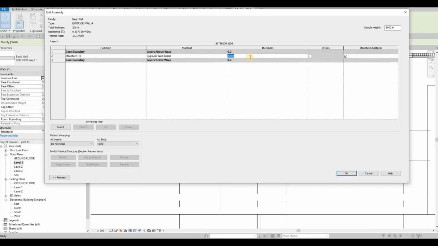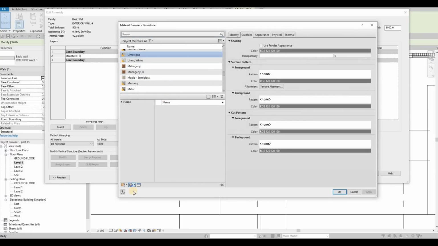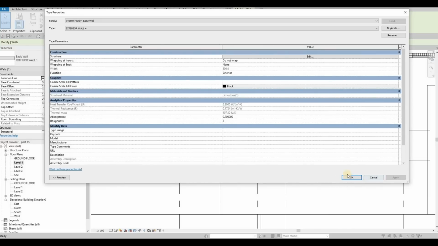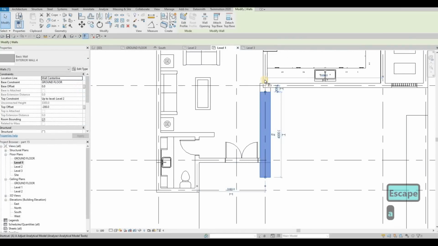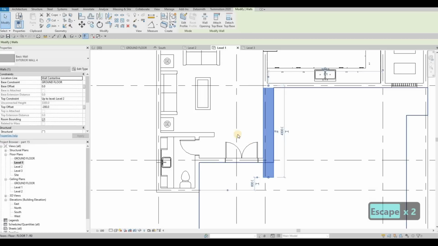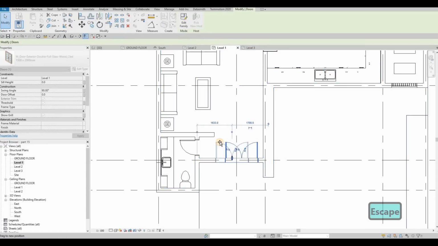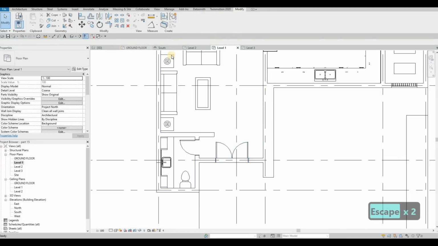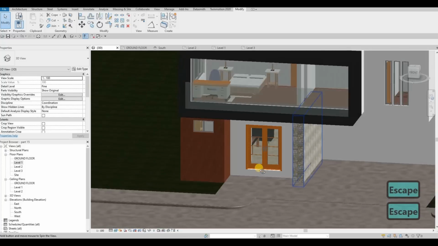Thickness is around 500, and then different material again, maybe a limestone but duplicated. And then this one will need to be aligned from this wall, and then push it back. And then of course this should be in the middle, and then if we check this one, it will look like that.